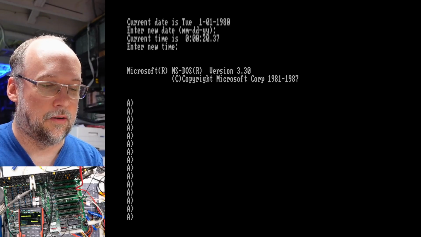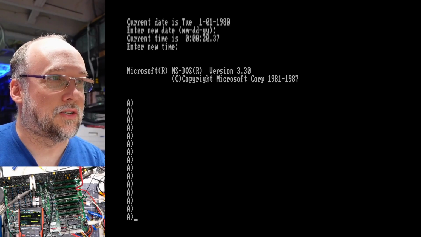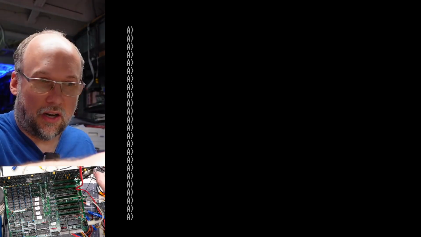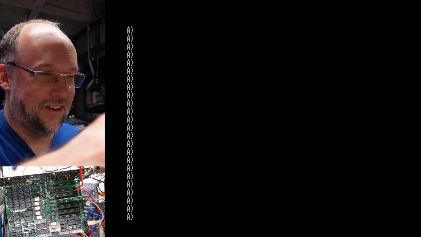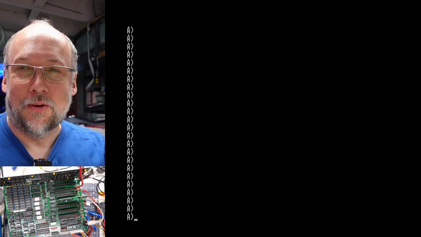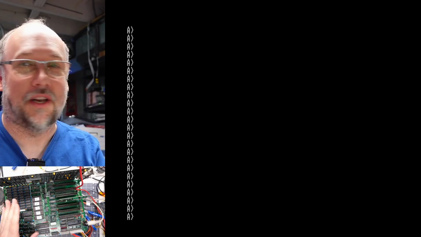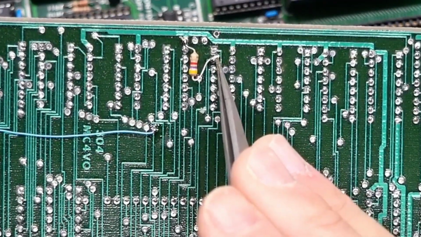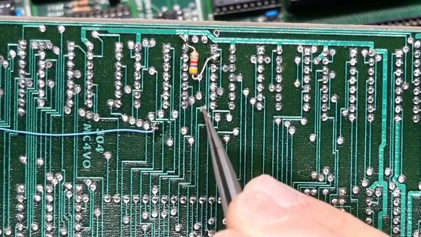So every time I hit enter, we get this signal going low, and that's what's blanking the screen. So that right there is what I should have cut, not that other signal. And this will allow us to manually control whether the video is enabled or not. Forcing that signal that goes in the gate up to 5 volts all the time will result in the image never being able to be turned off by software. Okay, here's the mod I did.